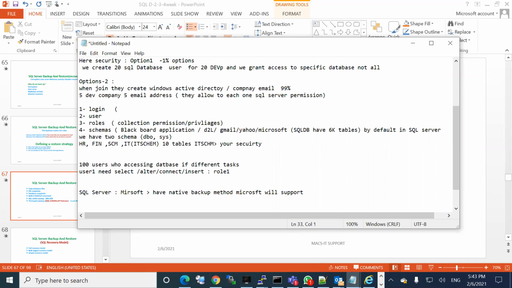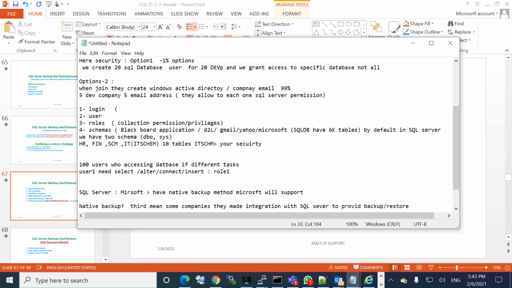On the other hand, if you are not using native backup, then a third party, some company, made an integration with SQL Server to provide you backup and restore.